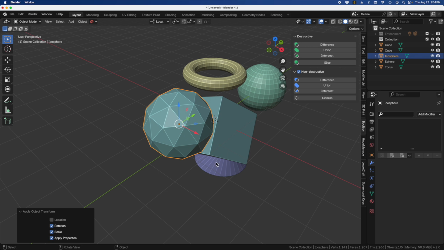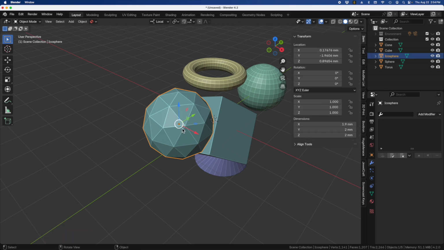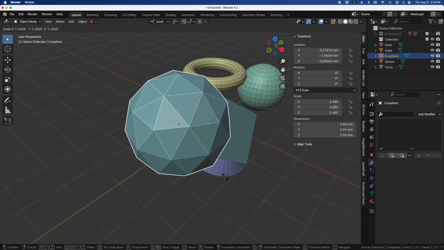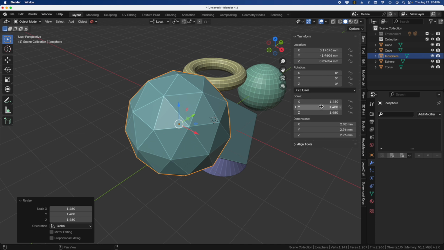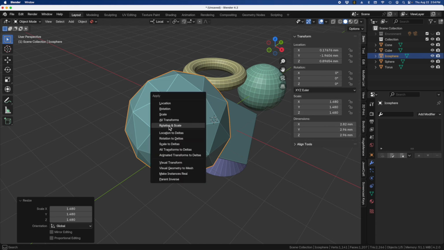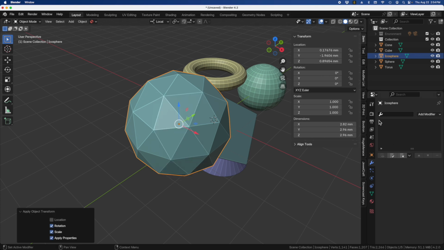Again, we can go change these and reapply, and you can see the information here. For instance, if I grab this icosphere and I scale it up just a little bit, you can see here along the scale, we've scaled it approximately 48%. If I apply that by pressing Control A and apply the rotation and scale, take quick note at the scale settings, and boom, they are all reset to 1. You'll want to do that with some models because you'll need to have that applied to perform the modifier remesh.